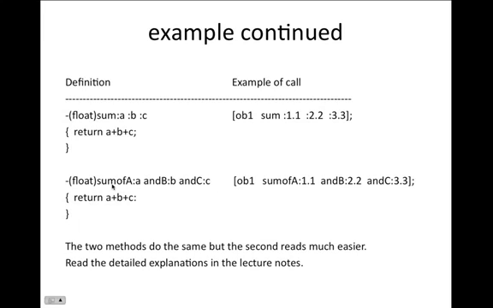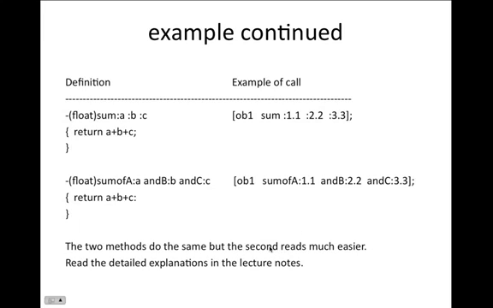And we have another one here. It's the same thing as sum of A, sum of B, sum of C, returning A plus B plus C. And we've got the sum of, the sum of repeated. So the two methods are pretty much doing the same thing, but the second one reads much easier than the first one. Some might disagree. I actually think the first one reads easier than the second one, but we'll see.